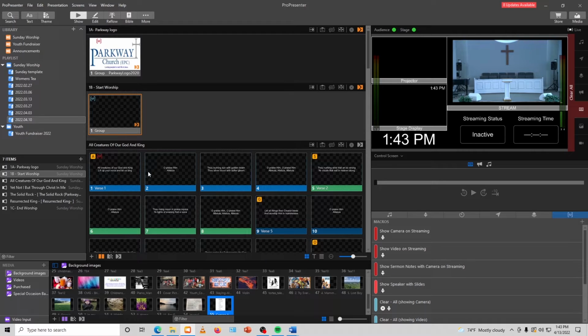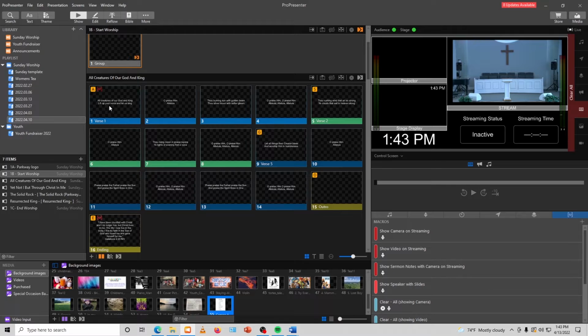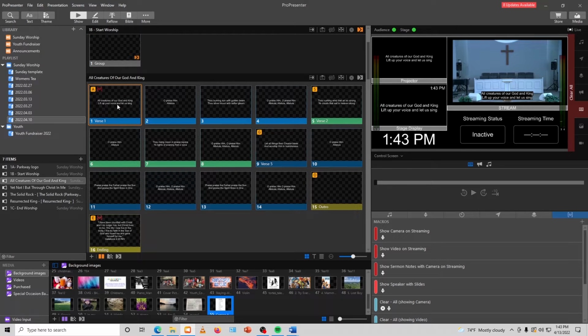And from there, we can start to get into all of the slides based upon the order of worship. Now, what you'll notice is for here, each of the songs already has the words set up for you. And as soon as you click on them, you're going to end up seeing the words over here on the live stream, as well as what it's going to be looking at on both the stage display as well as your projector.